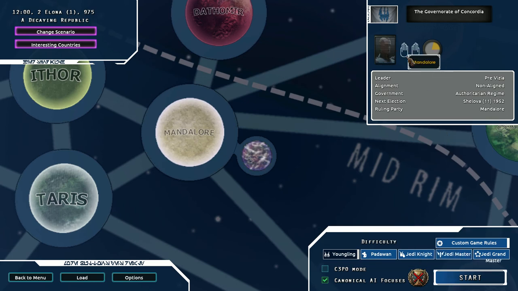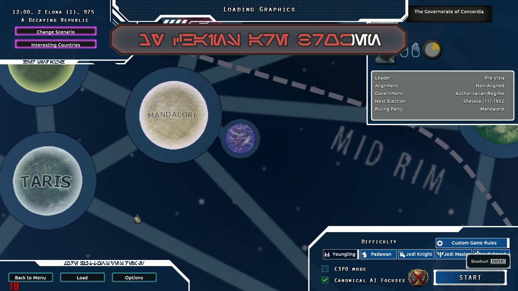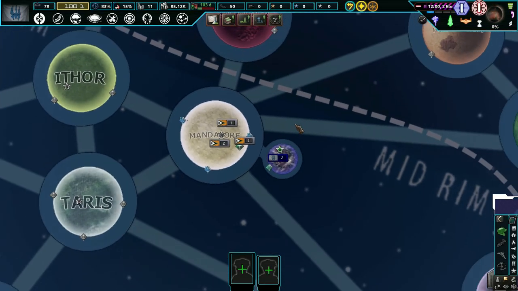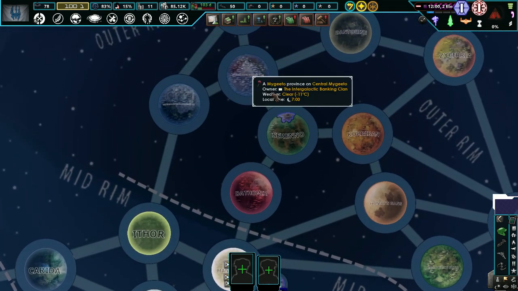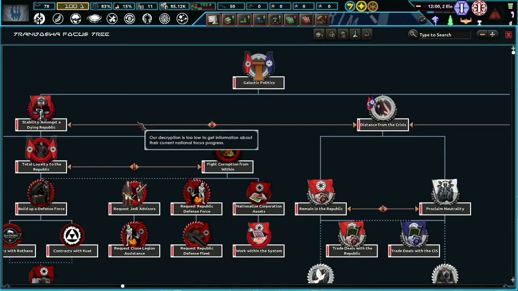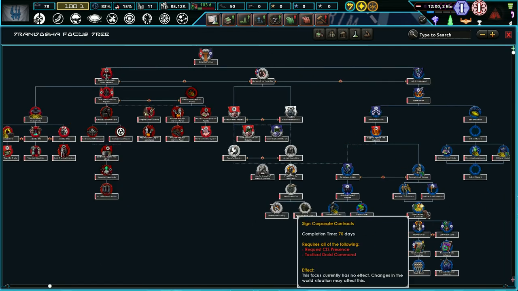Yes, we are playing as the Deathwatch, or Governorate of Concordia. I don't think it will do much because almost everything is one-sided. For every major system, they have only the one way they can go, like Separatist or Republic. But of course there are systems that have a classic focus, where they can go with the Republic, the Separatists, or neutral.